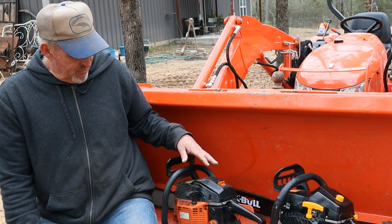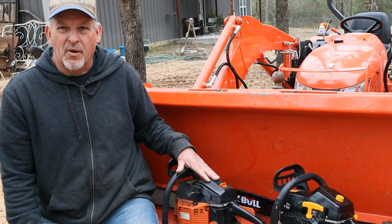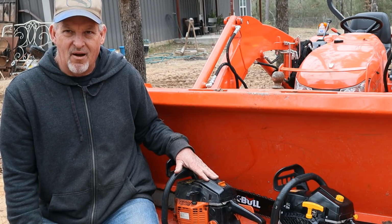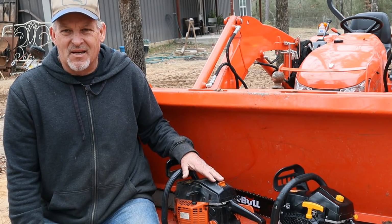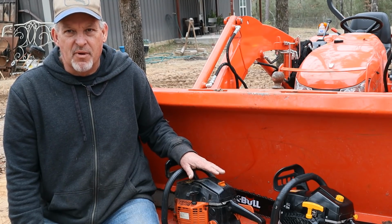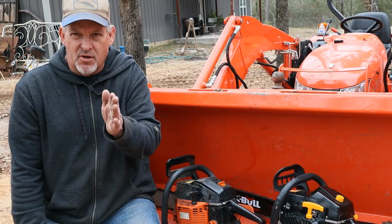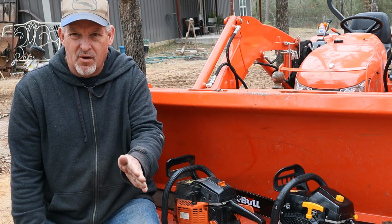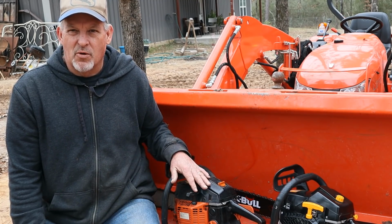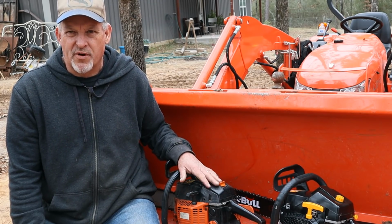Now, the Extreme Power came with a 20-inch bar, but I put a 22-inch bar on it. It's good for a little larger log, but I didn't benefit much by doing that. When I worked it very hard in a big log, instead of cutting straight, it would kind of want to cut a little crooked. So I think I would stay with the 20-inch. That's what it was rated for.